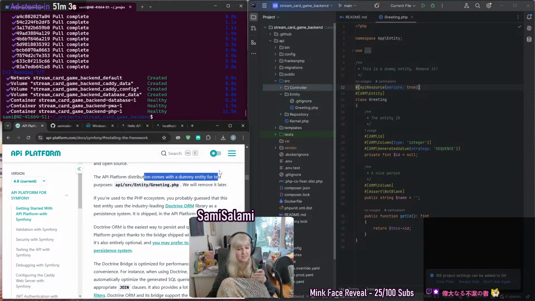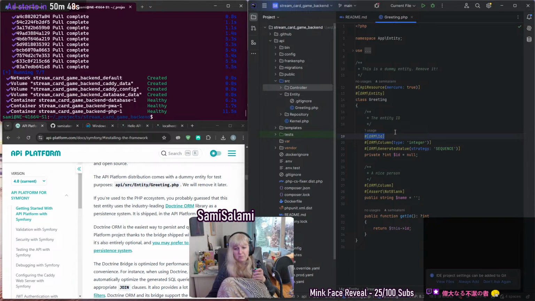It comes with a dummy entity for test purposes. If you're used to the PHP ecosystem, you probably guessed that this test entity uses the industry leading Doctrine ORM. Doctrine is that layer that automatically handles the database for you based on these annotations.